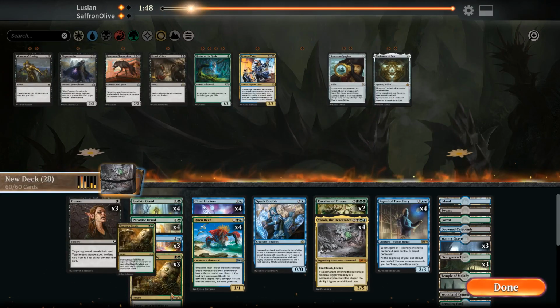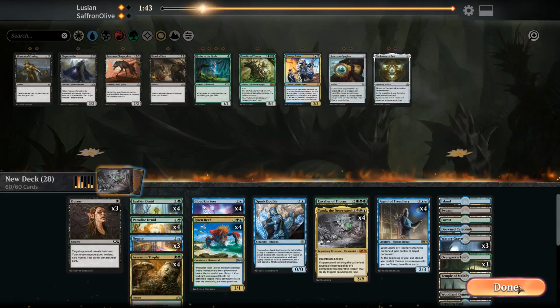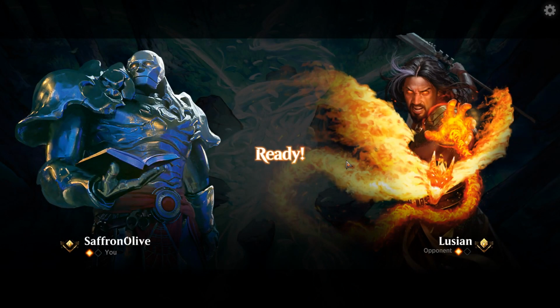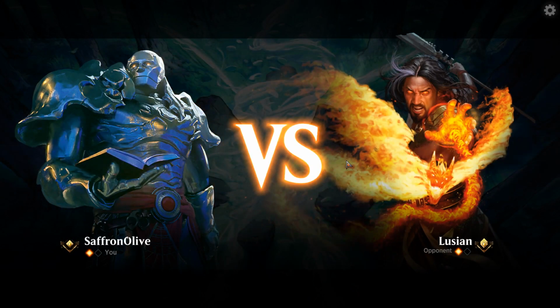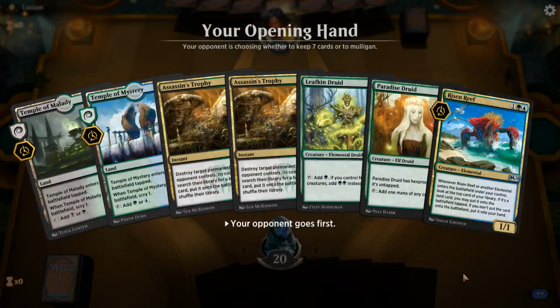Maybe we leave in the Assassin's Trophy if we can. Wow, we were so close to milling out. Let's go down one Cavalier Thorns. Run it like that. Drawing too many cards is an actual problem this deck seems to maybe have. As silly as that sounds, as much as I can't believe I'm saying that, that is kind of where we're at. Opponent's on the play for game number 3. Once we get going, we literally just play our entire deck.